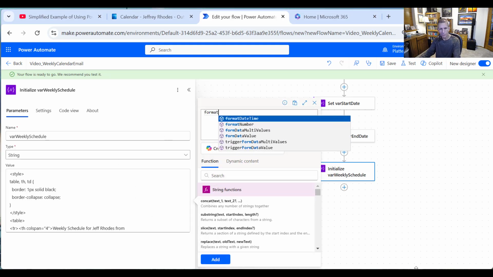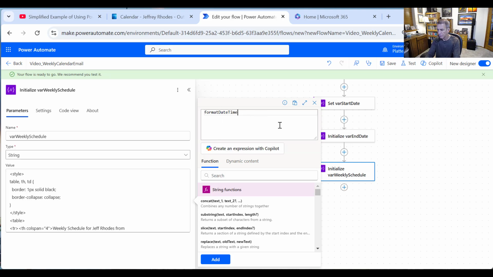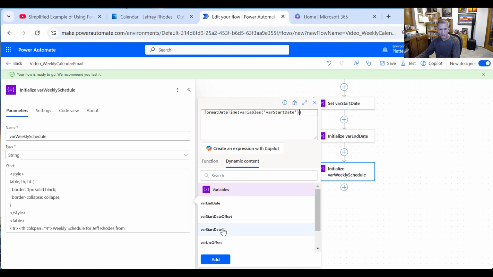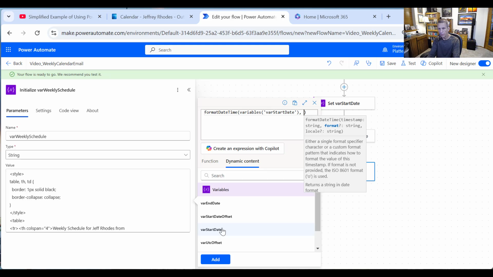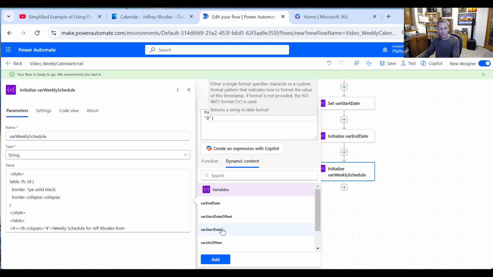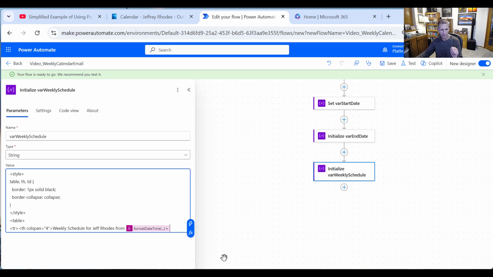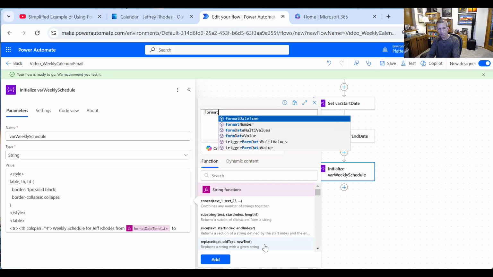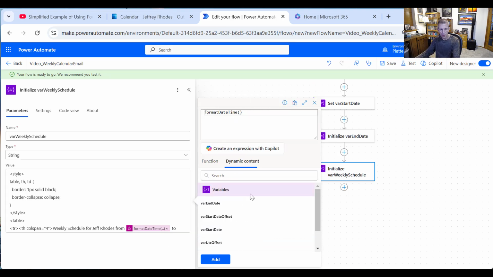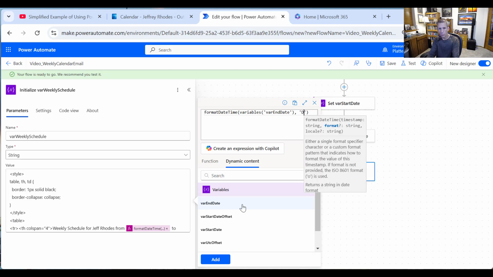We use this a ton, format date time. And I'm going to do start date. But I don't want any of the times in there. So I'm just going to put the capital D, and it just puts the date part in there, but with the day of the week and stuff, which is kind of nice. So I'll just say 2, and I can do the same thing again. And I'll grab the end date. I gotta say, oh, there it is. Notice these are single quotes.